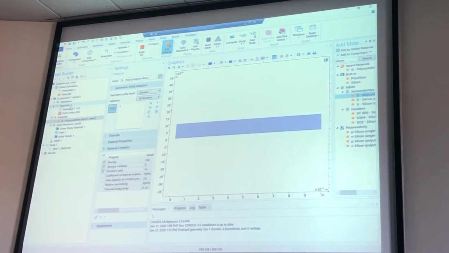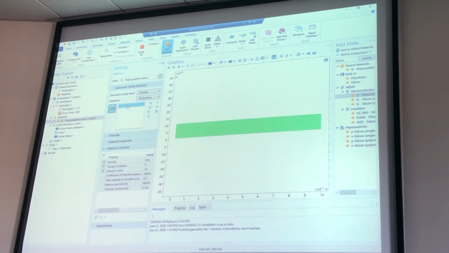Yeah, so I was doing right clicks on these things right here. That's not the only way. For example, if you go along this from left to right, it's basically guiding you through each step of the process. First you do some definitions, like name a variable as length, name another variable width, and then you define that constant as that value. Then you do your geometry, you can sketch it, you could do your materials, then you do your physics.